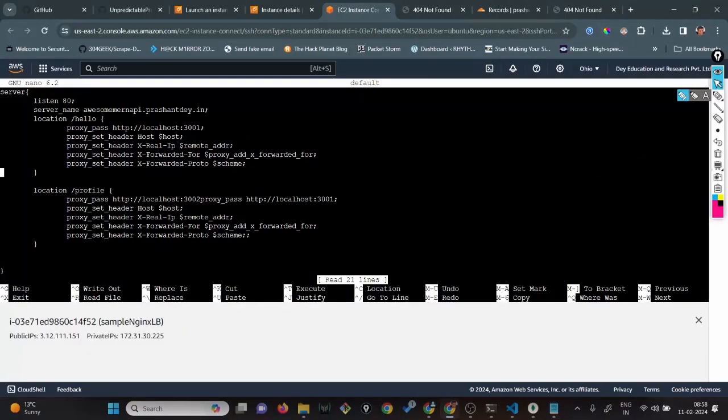So it says that I might have made some mistakes on this part, which is line number 13. Not sure what that mistake is. We'll look into the entire thing one by one. So listen port, localhost 3001 proxy pass to port 2000. Oh, okay, my bad. See, this is what I did. So remember, copy pasting the stuff, which happened.